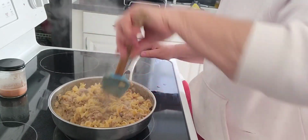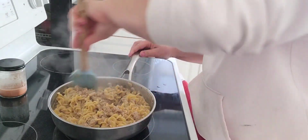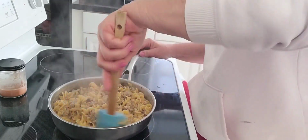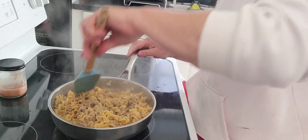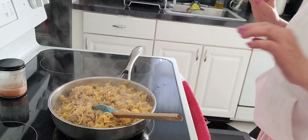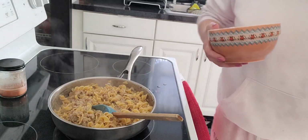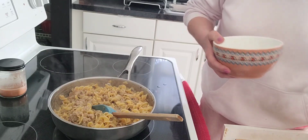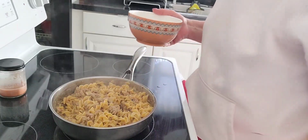And this is just a lazy dinner for a lazy Sunday, because I think it's actually St. Patrick's Day today. I haven't even looked at the calendar, but I'm pretty sure it is. And I do not like corned beef and hash. I think it's the most disgusting thing. So I don't make anything like that, even though, you know, coming from my mom, who was Irish, she used to make it all the time. Can't stand it.